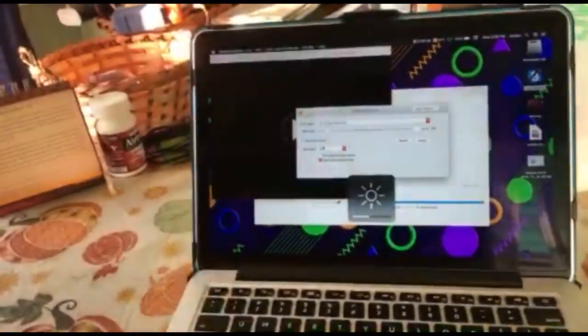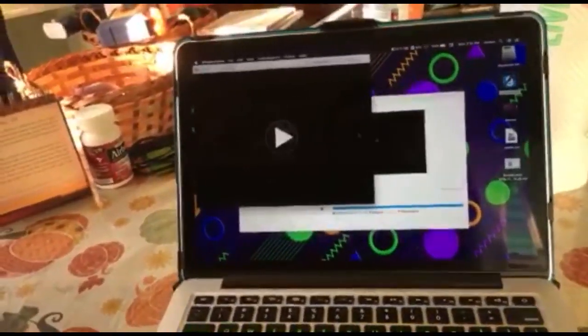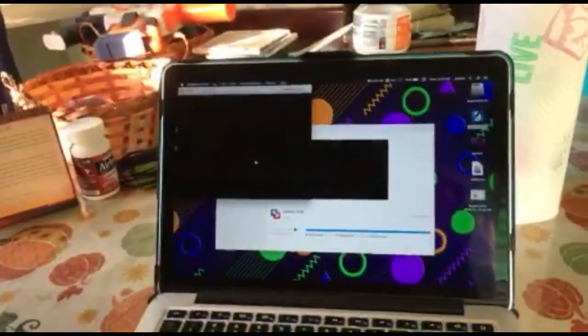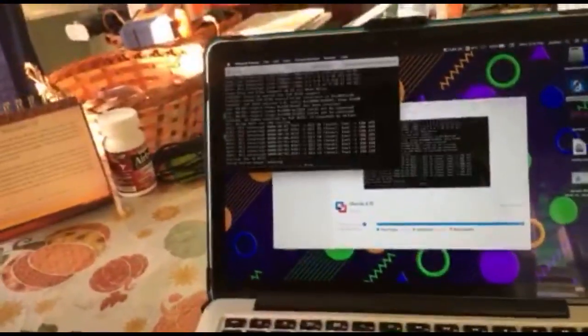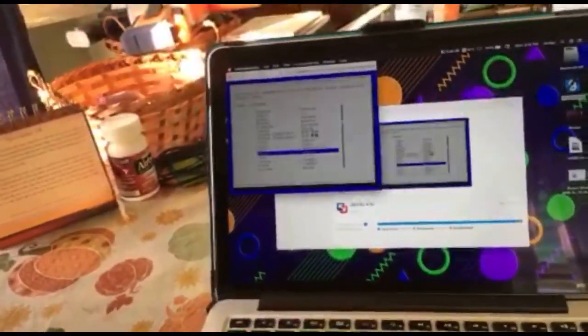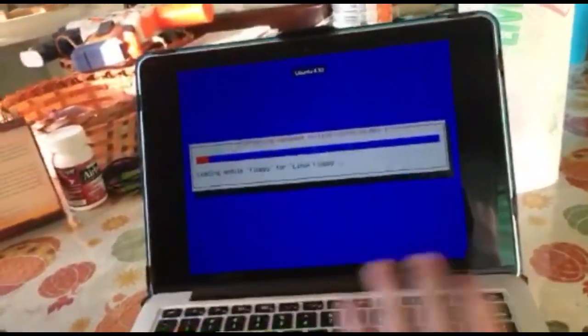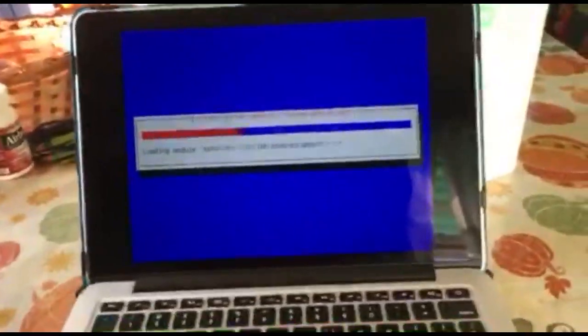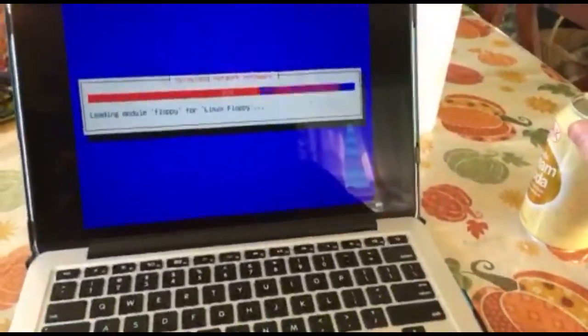I shouldn't have this brightness up as far as it is. And apply. Okay, let's see if this 32-bit image works, because I couldn't get the 64-bit one to work because it just gave me an Xorg error, like it usually does. God, my laptop's so dirty. So away we go with work, except on battery power.